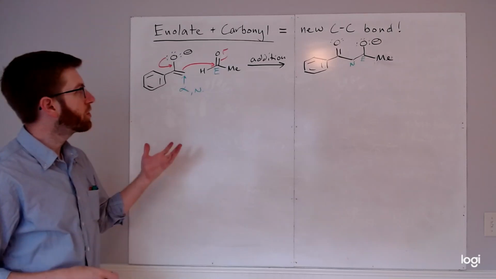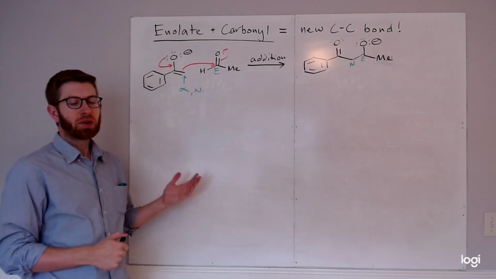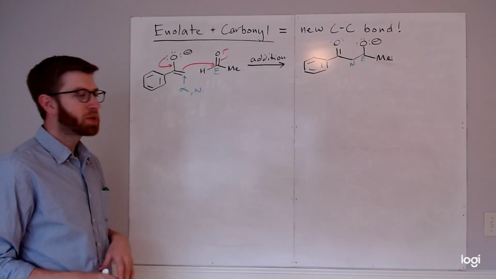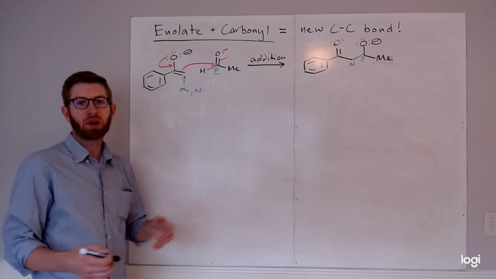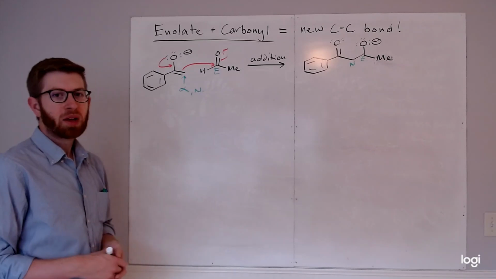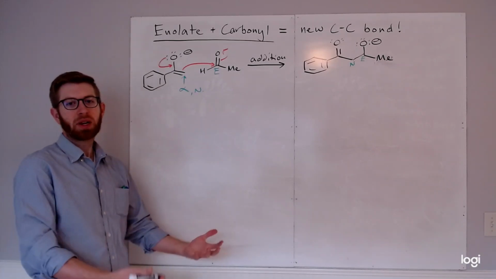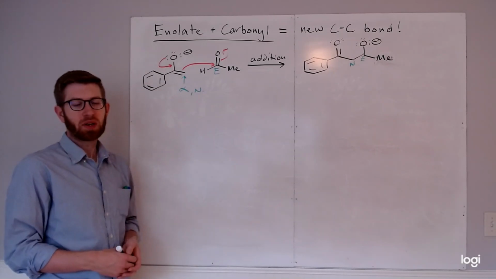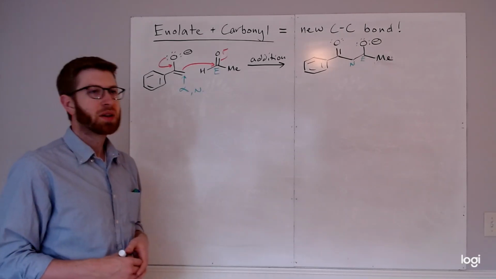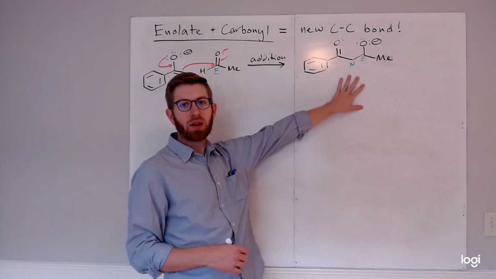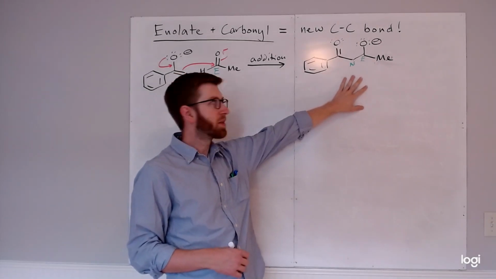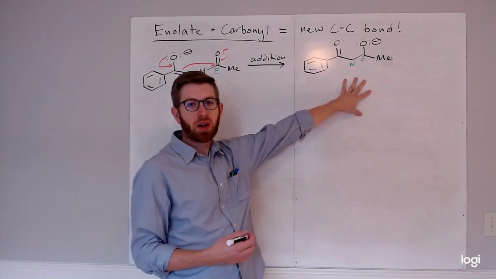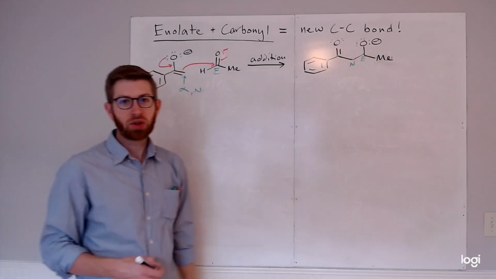So how would you actually use this kind of an enolate reaction with a carbonyl electrophile to your advantage in making structures? Well, there's a few things we notice. One is that we can't start with an enolate. We always need to actually think about generating them. So that means we'll have to have a step for some kind of reaction you do in a lab that's a deprotonation, which we've talked about in the previous videos. The other thing that we would need to consider is the structure of the product, right? So here, we're going to have a hard time isolating this compound because of the negative charge in the product. And so here we would introduce a workup to add a proton to this negatively charged oxygen.